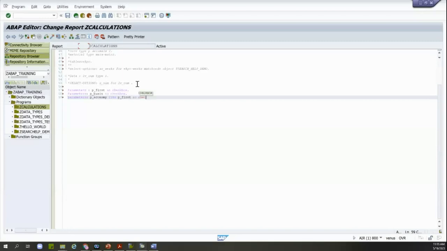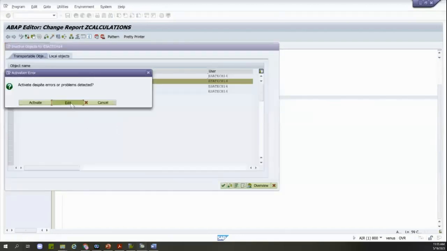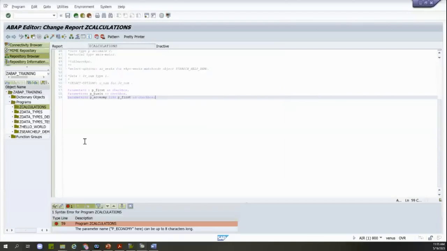If you remember, I told you that you can declare either like this directly with a variable, or you can make use of an already declared variable using the like keyword. Correct? So this is how the like keyword has to be used. So now if I display it, let me see what happens here.